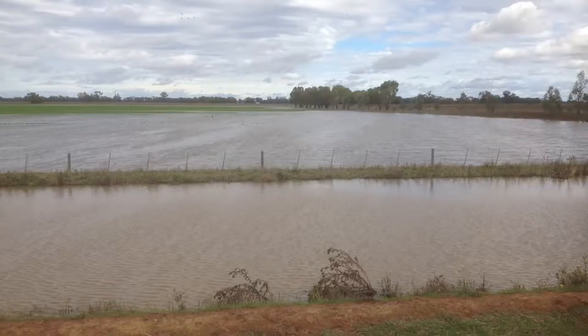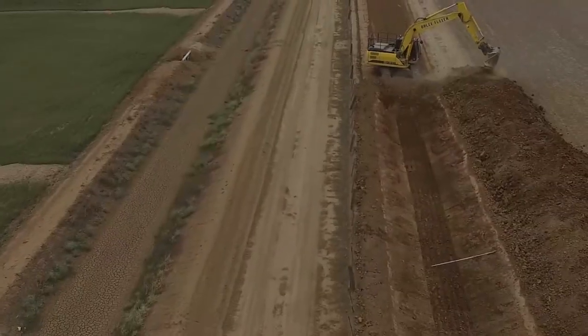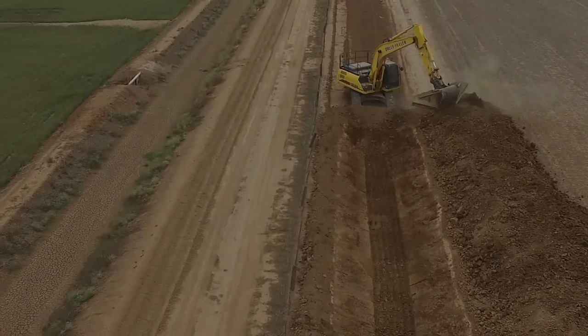You come in now and it looks so dry you'd think why do they need drainage, but at times where we're standing now we'd be in a metre of water or better. It leaches nutrients and kills a lot of our pastures that are self-generating, so it'll kill a lot of the seed and then you've got to go back and re-sow — it creates a big expense. Instead of having to physically pump all the water off the farm it'll just naturally drain away as it falls, so hopefully it won't be causing any issues to us.